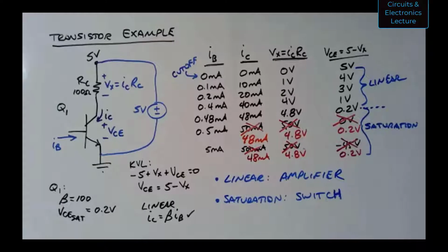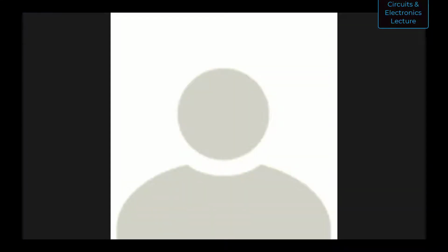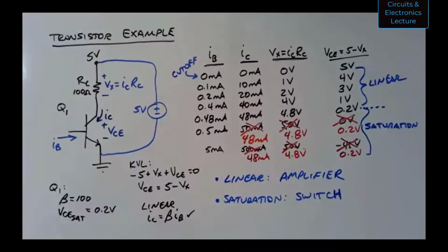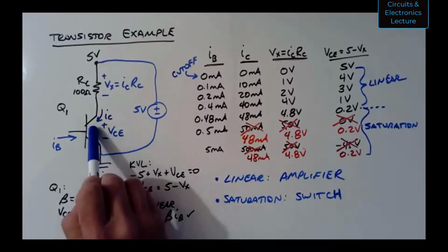Okay? Professor? Yes. I think you did go over this last class, but can you just repeat why the transistor circuit can only go down to 0.2 volts for the VCE? Yeah, it's a property of the transistor, and it's limited by the junction voltages of the silicon in the transistor.